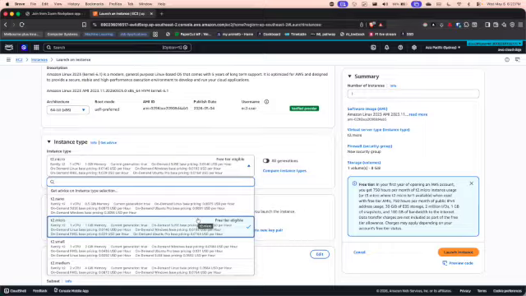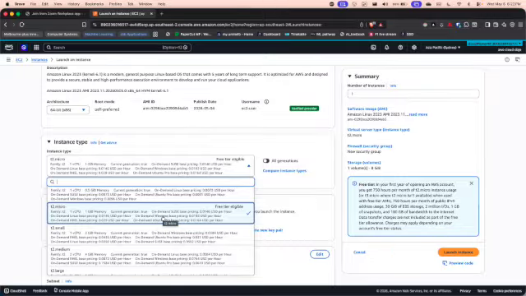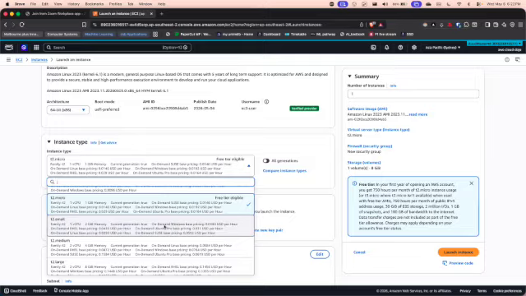Take a guess, anyone? Exactly. So what type of scaling do you think this is if we choose a bigger instance over here? Exactly, vertical scaling, right? Because we only have one instance here and we're increasing the size of the instance. We're not making more instances. We're just having our existing instance and increasing the size of it.